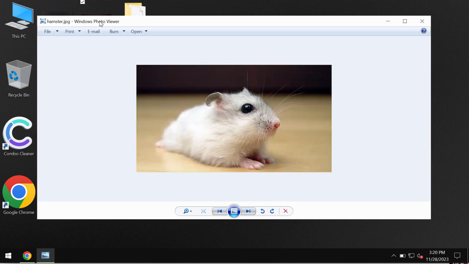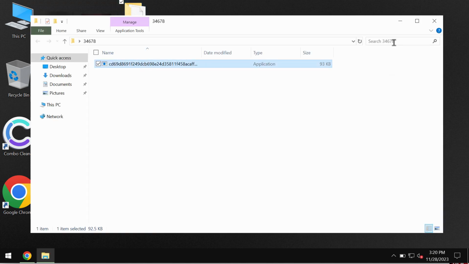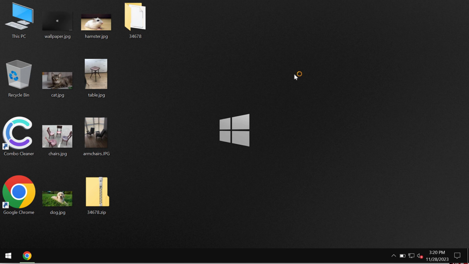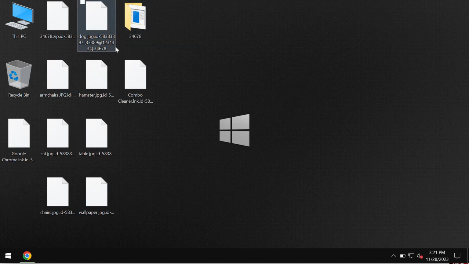Before the ransomware attack, you are able to open your files without troubles, including pictures, music, Microsoft Office documentation, and all other data. All of that can be opened easily without troubles. But regretfully, because of certain leaks and vulnerabilities, this 34678 ransomware may be very easily injected into the computer. So this is what happens.